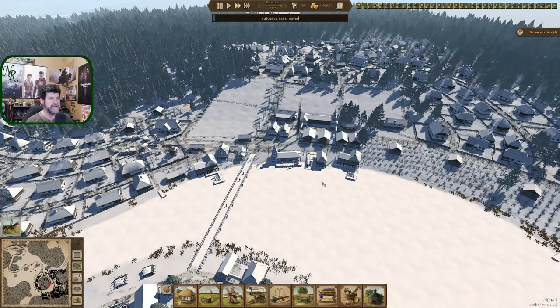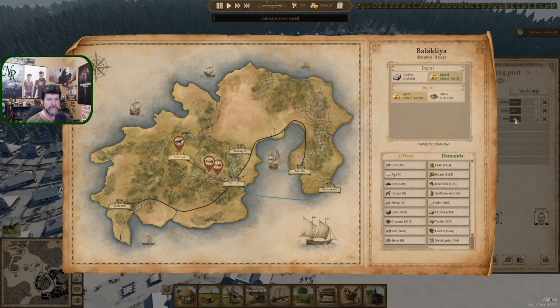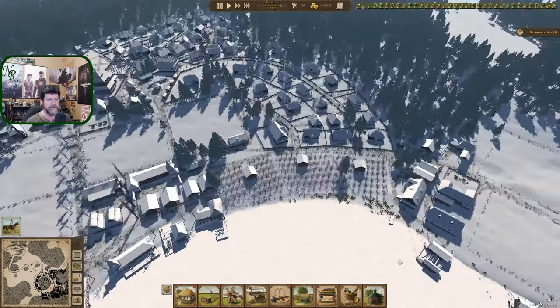I guess I can just speed this up now. Although I never did finish Balaklia. Let's see if that's even possible still. Balaklia's got 2 days left. Let's just do this real quick. Was there anything else? Or did we finish up? We did. Stone was the last thing. Okay, you are done. Speed you up. And any other jobs to go look at?